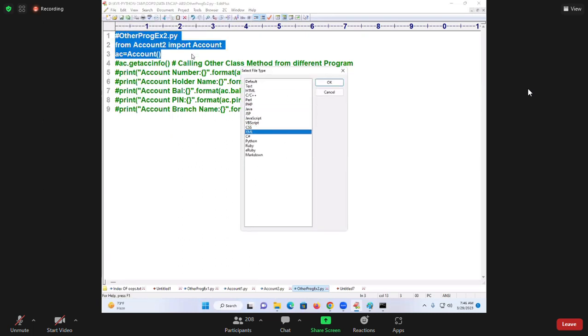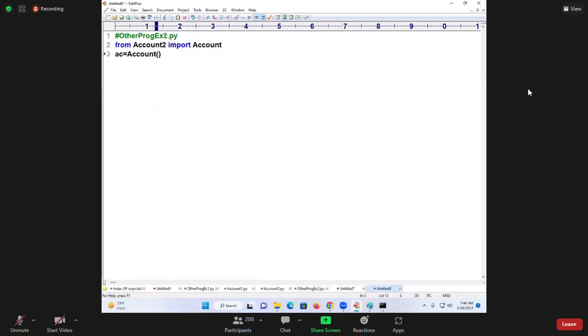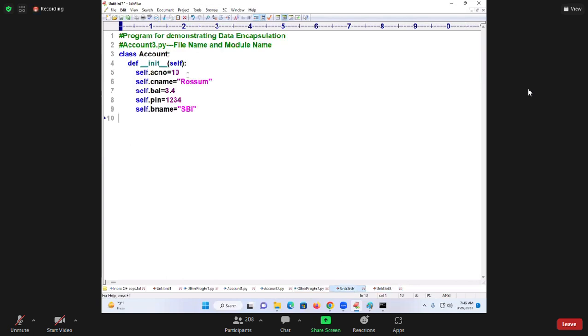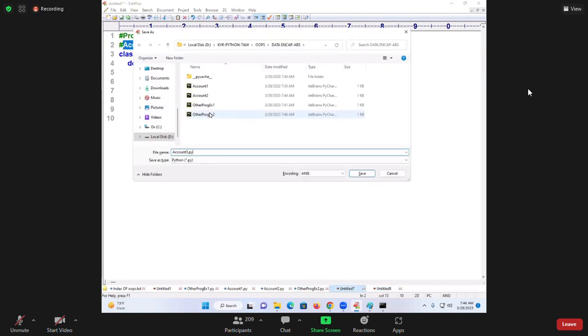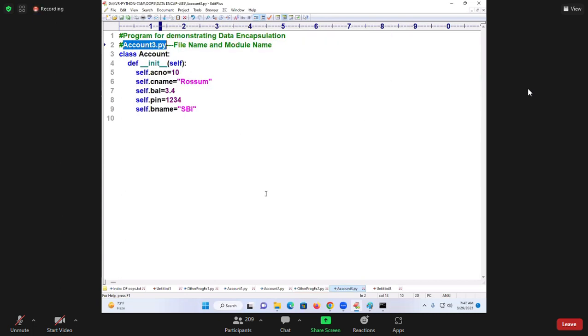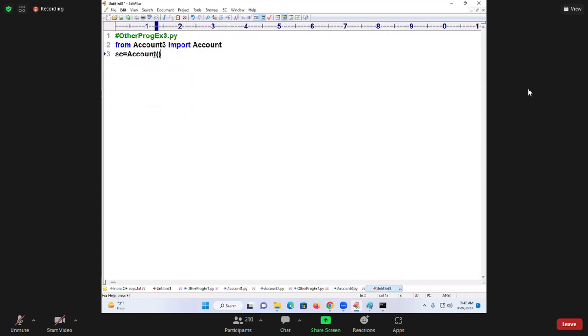Coming to this place, you see example3.py, import account3, and try to save this code. Now try to create an object.